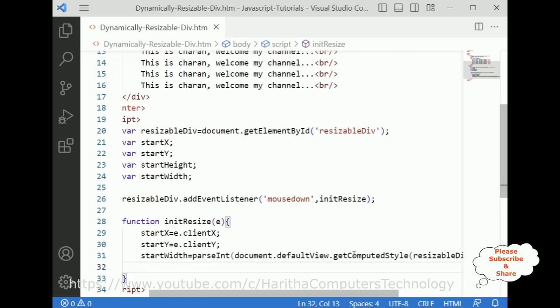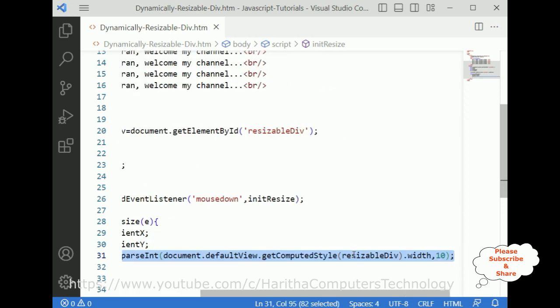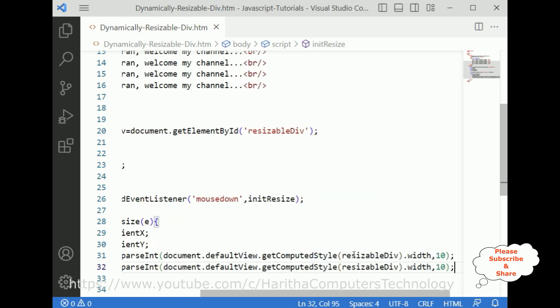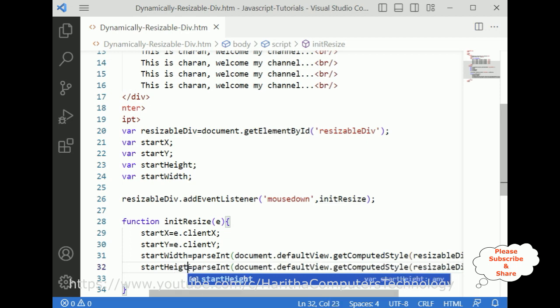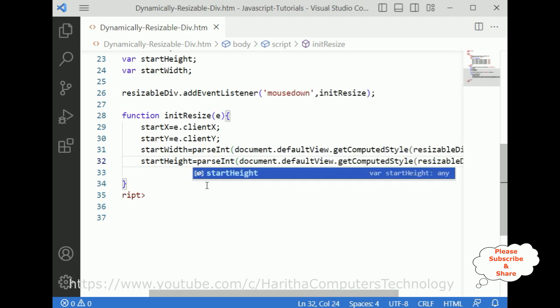The same thing I am adding for the height. Here I am adding height, .height, 10, and here in parseInt the variable I am changing to startHeight. That's it.